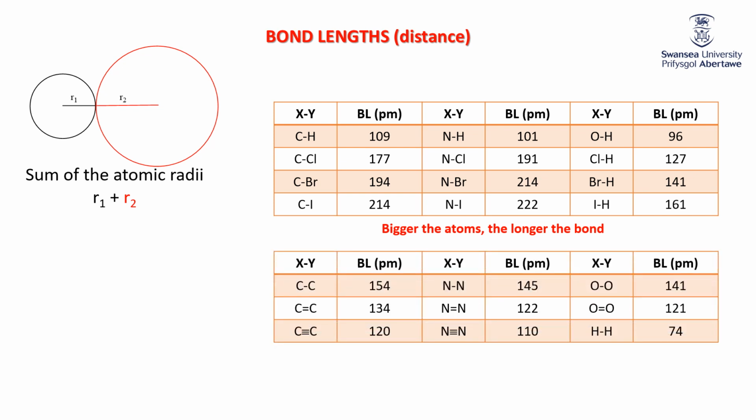We also talked about single, double, and triple bonds. Single bonds are where two atoms are held together by 2 electrons, double, where 2 atoms are held together by 4 electrons, and triple, where 2 atoms are held together by 6 electrons. It should make sense, I hope, that the more electrons there are holding those atoms together, the more closely they can get to each other, and so the shorter the bond. So single bonds are longer than double bonds, which are longer than triple bonds.